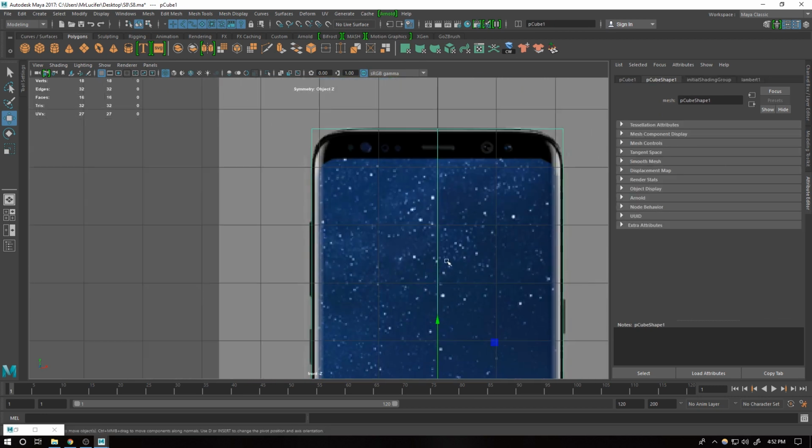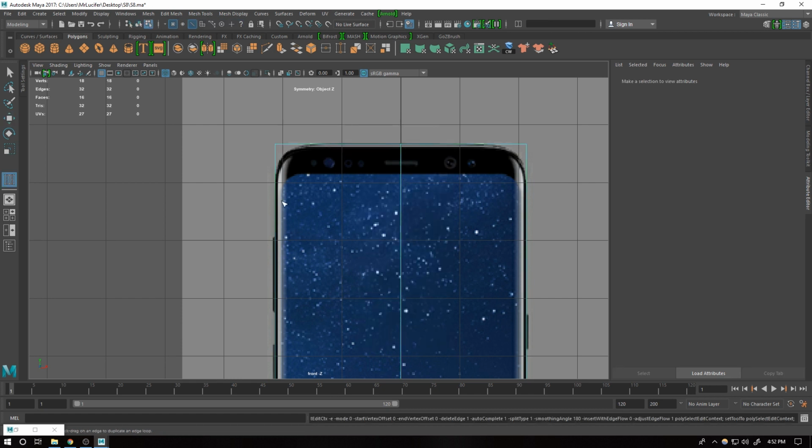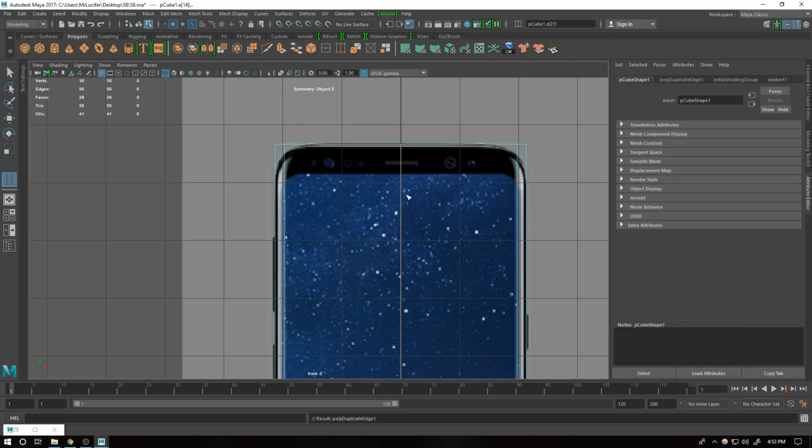Now shift right click, offset edge loop. I want to create this shading first, because that's the main attraction point of this thing.